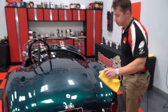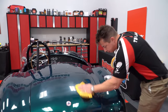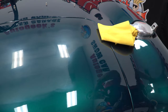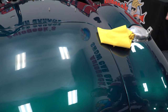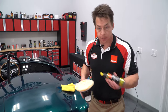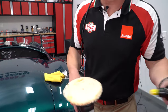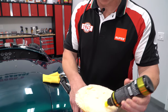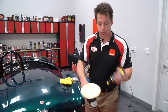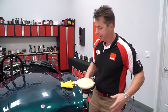That wasn't the test spot yet, but I can still use it to get a good read on the paint. When I wipe this off, I can see that we have 100% defect removal and a really high gloss. So now I'm going to do my actual test spot. The reload is going to be two to four drops, pea-size drops — I like to use four initially to finish priming the pad, then two after that. It's a good idea to always close the lid to prevent any of the chemicals from outgassing.